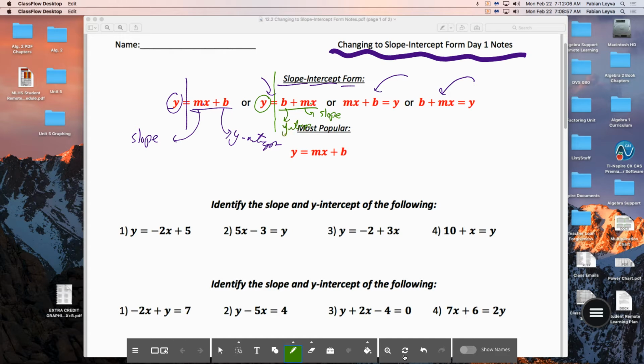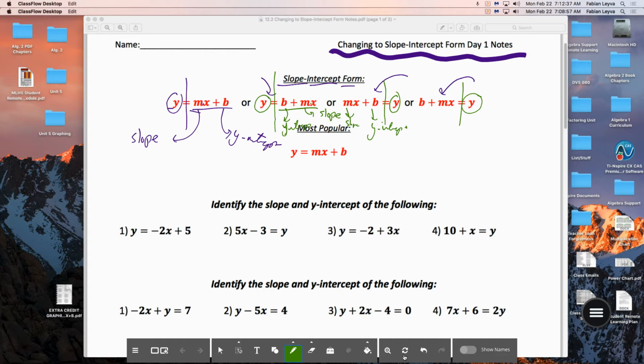And again, look at these other two forms that we have left. If I were to draw a line down the equal sign and circle my y to visually show myself whether I have y by itself, these both do. Doesn't matter if the y is on the left side or the right side. As long as it's isolated, just like we do, we could recognize our slope and our y-intercept just by looking at what we have on the other side. The m is always going to be multiplying the x, aka the slope, and the b is always going to be adding or subtracting, so that's going to be the y-intercept.